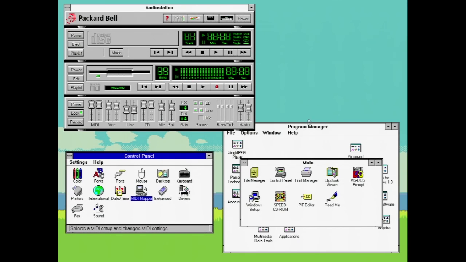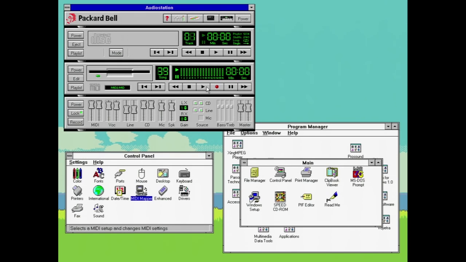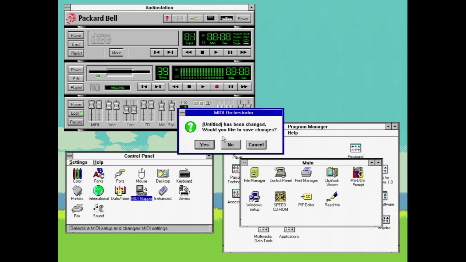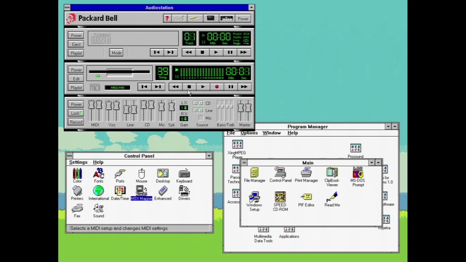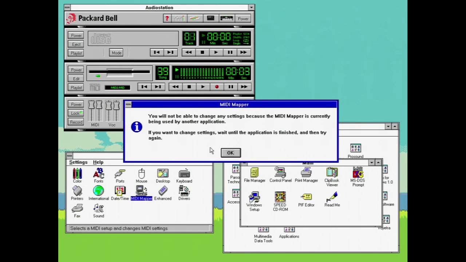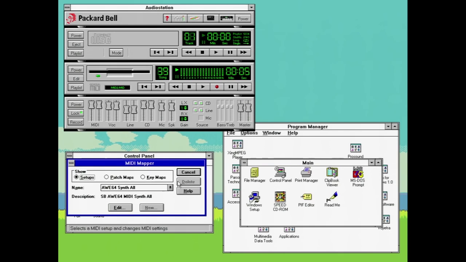So, pretty much any program that uses MIDI gets affected by changing the overall system MIDI mapper. So, unfortunately, the two can't be running at the same time. If I'm playing back some MIDI, I can't open the MIDI mapper and make any changes while it's rolling.